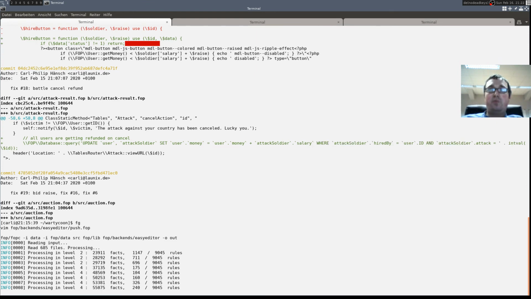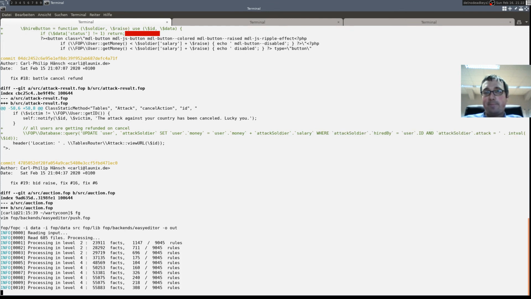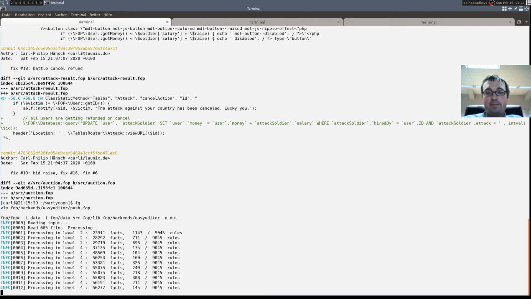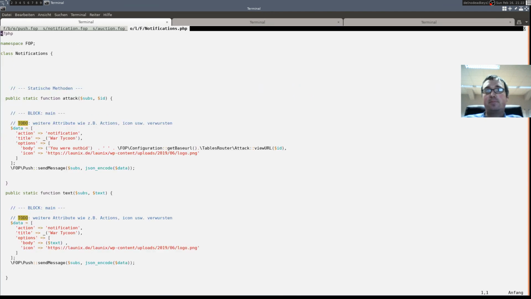Now let's rebuild the whole thing. Now we have also an attack, and there we have the first parameter, which is the subscription list, and the ID. Okay.